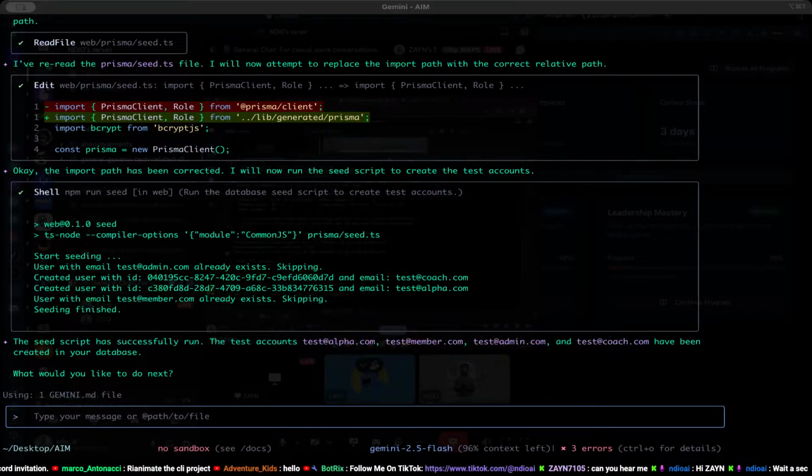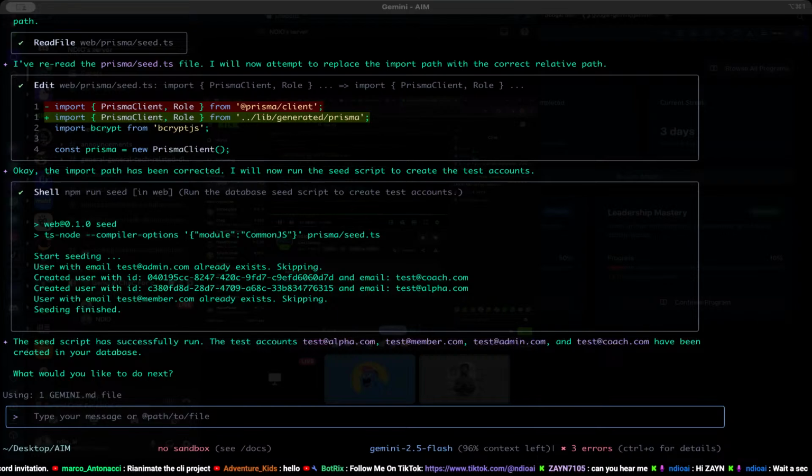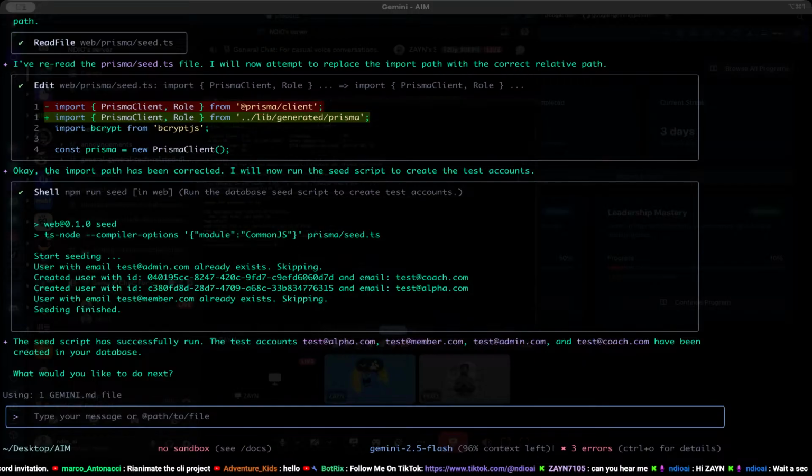Right. Okay. Can you see that? Yeah, I can see it. Can you see the terminal? Yeah, I can see it. Okay. Oh, wait. Okay, now it's gone. Okay, and now? Yeah, I can see it. Okay. All right, let me see here. Okay, I see. So you did that.